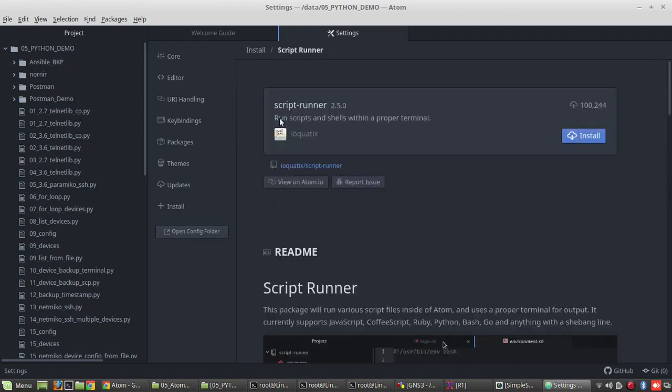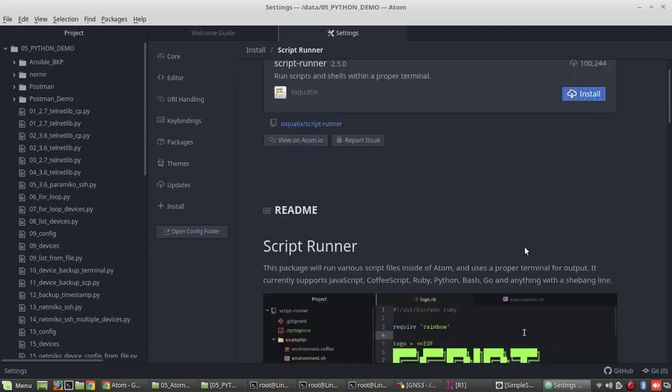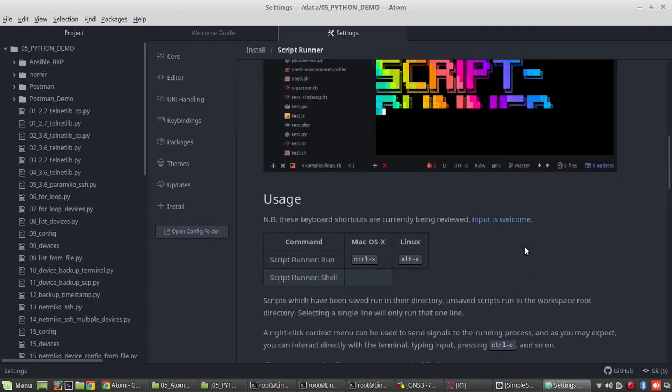The reason why I'm using this is because it gives a proper terminal for executing, because when we do network device configuration or network level configuration, you will have a lot of terminal inputs involved. Here you can see the keyboard shortcuts.